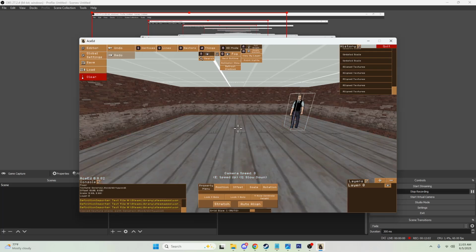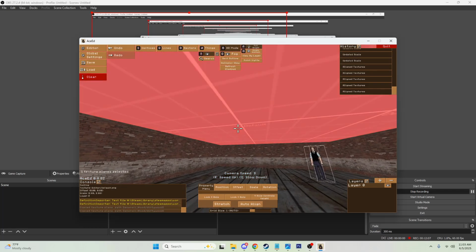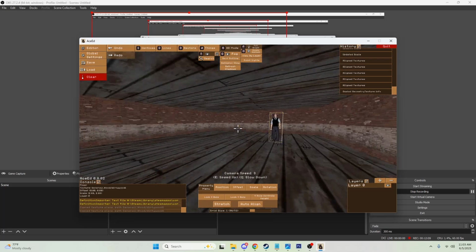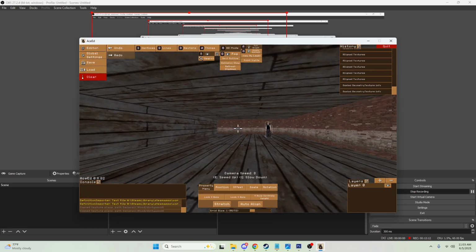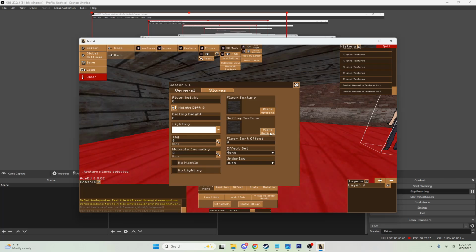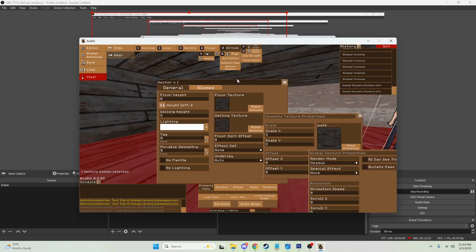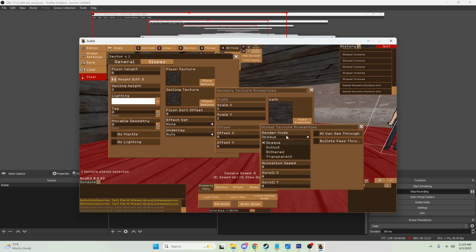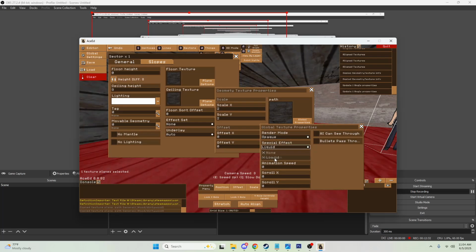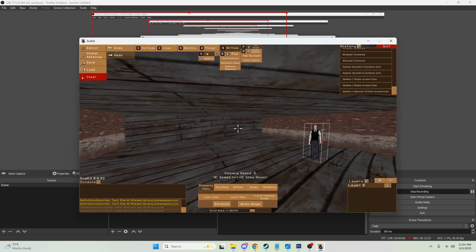And you can also copy and paste, just by pressing Control C. You can go Control V and paste it on the ceiling or the wall here. If you click on floor texture here, you can go to Properties, or you can go to the Global Properties here. You can do different things. You can make it a liquid. It gives it this kind of wiggly, weird looking effect.